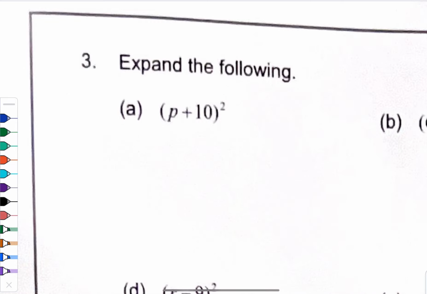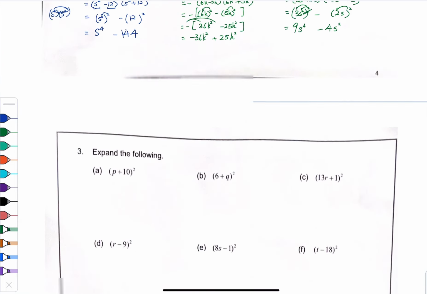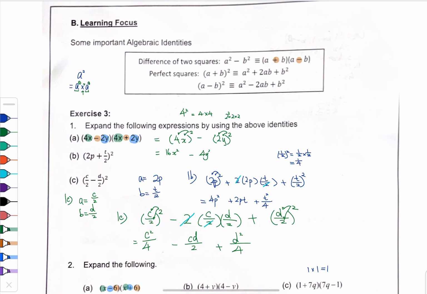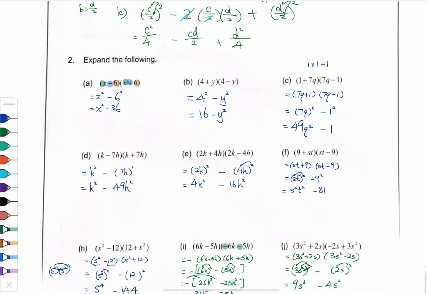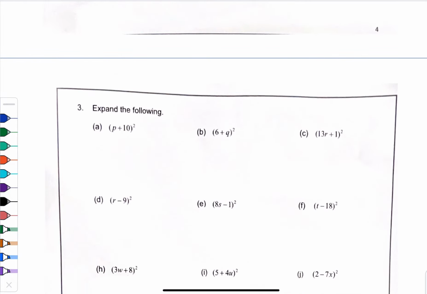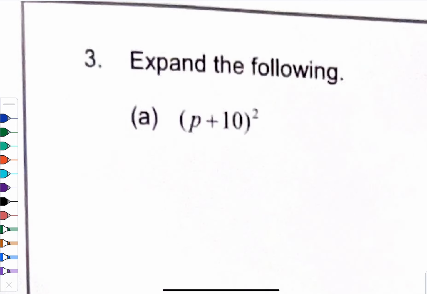A plus b perfect square. So what is that thing? A plus b perfect square, where you will have a square plus 2ab plus b square. That is one way. Or let's do an easier way, because the question did not ask you to do the perfect square method, right? Do you remember what is a square? A square means a times a.